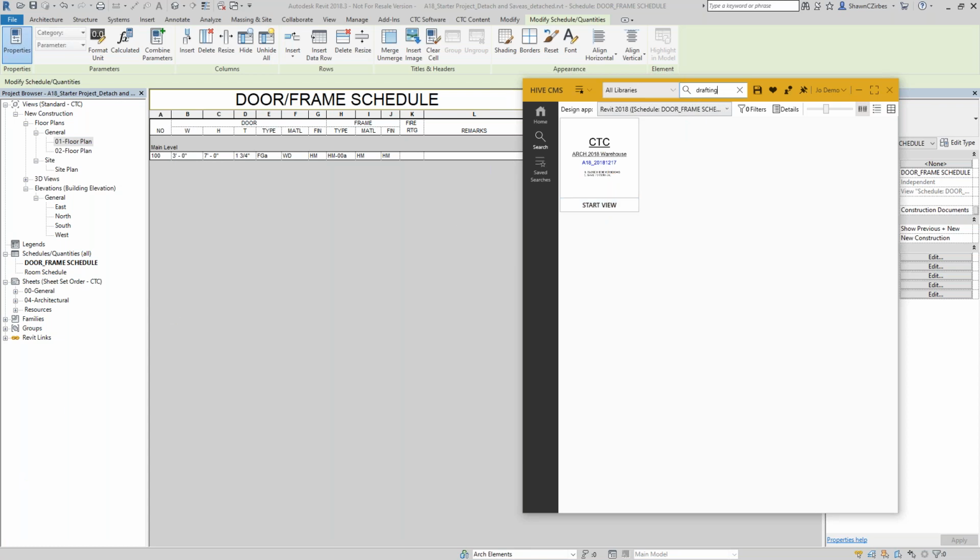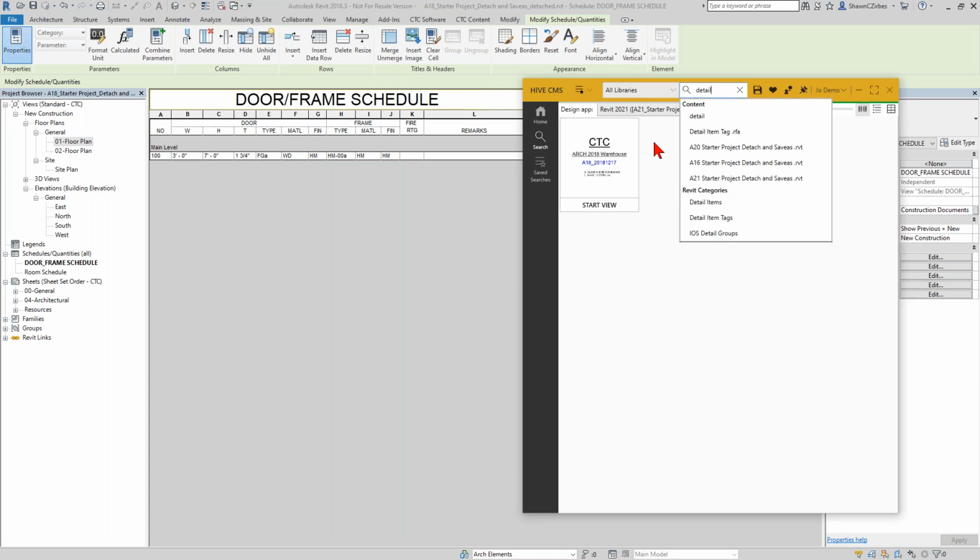Let me see. Let me go to Revit 2020. In fact, let me just change the context to Revit 2021, and let me just research drafting here. Let's say detail, maybe? I probably should have named my stuff better so that I could search for the word drafting. Well, let's do a search for detail. There are detail items, but there are also detail views. Let's just see what shows up in Revit 2021, because that's going to give me access to every possible Revit version ever. We'll see what happens here.